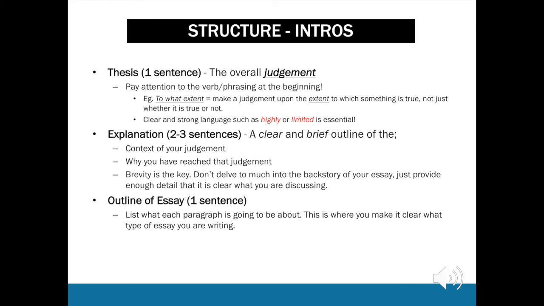So list what each paragraph is going to be about. This is where you make it clear what type of essay you'll be writing. And finally, you need to restate your thesis, reminding your marker of the stance you'll be arguing throughout your essay and solidifying in their mind that you'll be answering the question.